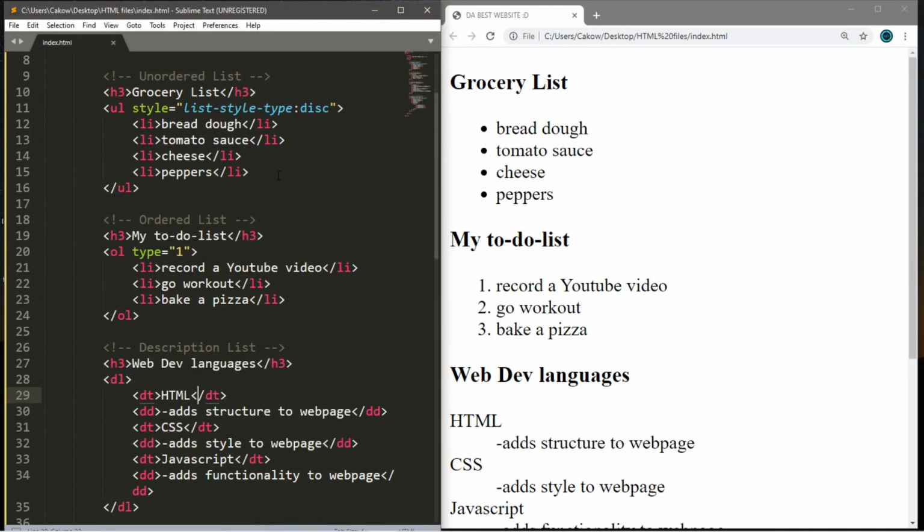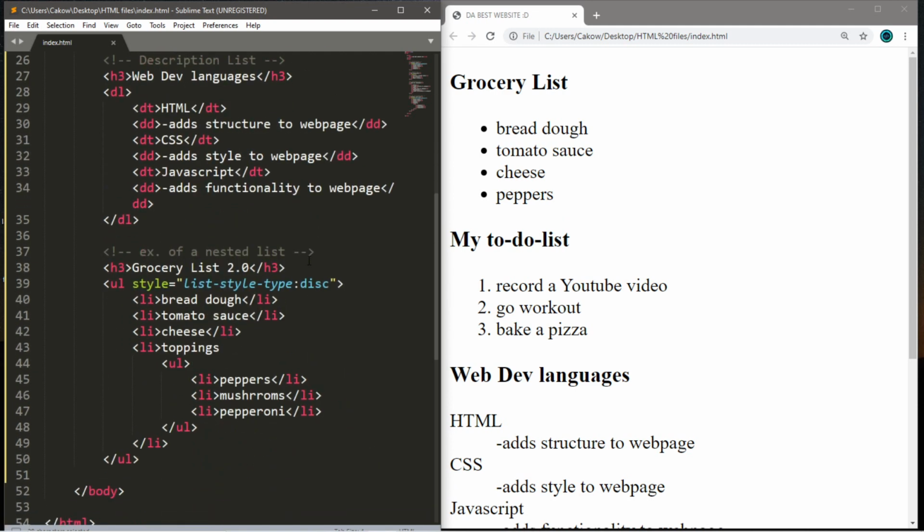So this video is becoming very long. I'll give you a super quick conclusion. You can create an unordered list, an ordered list, or a description list. You can use the UL tag, the OL tag, or the DL tag. And for each item within the list, you can use a list item tag to list it as an item within the list, except for the description list. You can use a DT tag, short for description term, and DD, short for description details. And then you can style these however you want to, depending on what you put within the opening tag for that specific list. And then a nested list is just a concept of having a list that's already inside of another list.